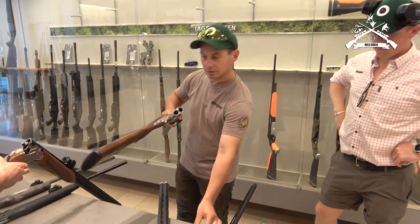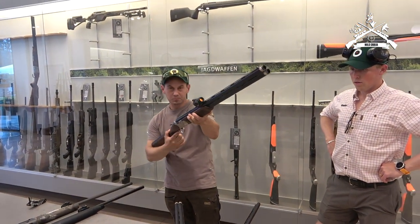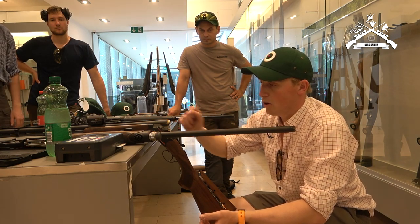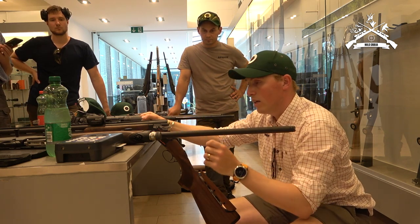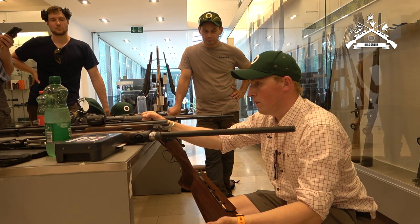The longest one. The overlap, that's where you want to have the red dot. On a semi-auto, you just have to make sure that the one barrel hits. So you do the same bore sighting like here. And then you can take a test shot at 30 meters if you want. And we say 30 meters.